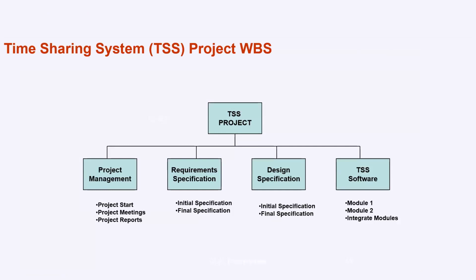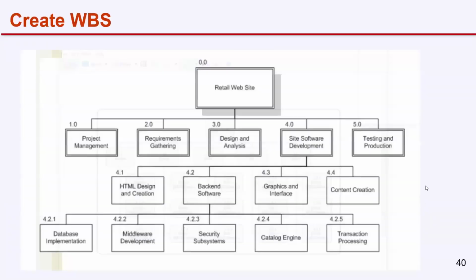For the rolling wave planning, we describe the work package and planning packages, right? Yes. So planning packages, we can show once the WBS is created, we just put it in empty without activity. Yes. So for example, here, testing and production, I don't have enough information, so I'm not going to decompose it further. I'll leave it there. All of this I'm going to decompose to the work package, and that is my planning package. So I can note that this is my planning package, and later I will decompose it further. Does that answer your question?